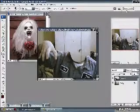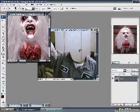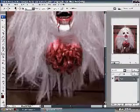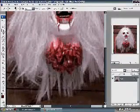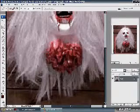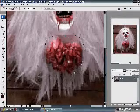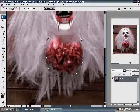Go to get this thing right here. Zoom in on the gutsy part, and using the same thing, the lasso tool. I use just a regular lasso tool. You don't have to use a magnetic on this one. You just go around, cut it, just make a circle like that.